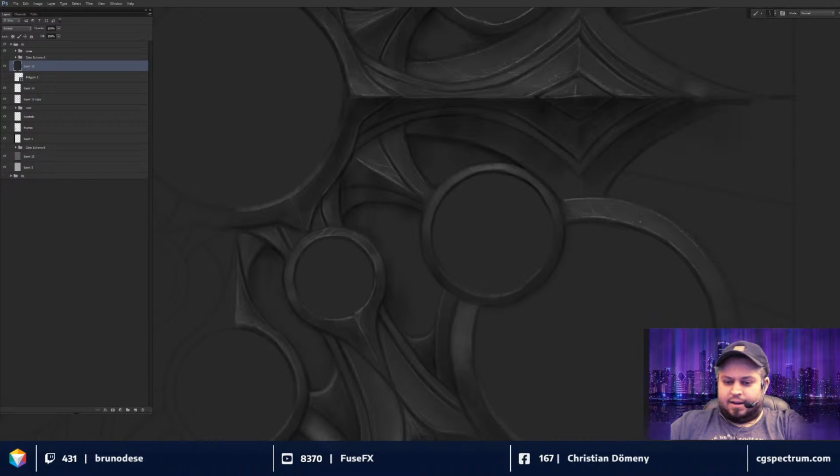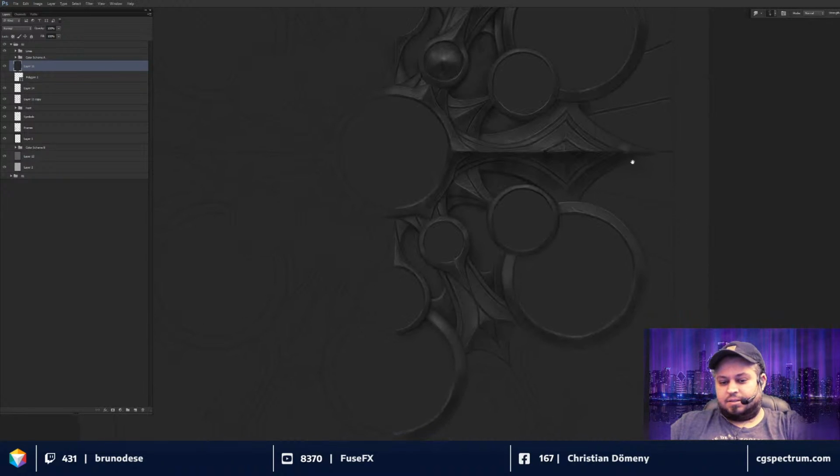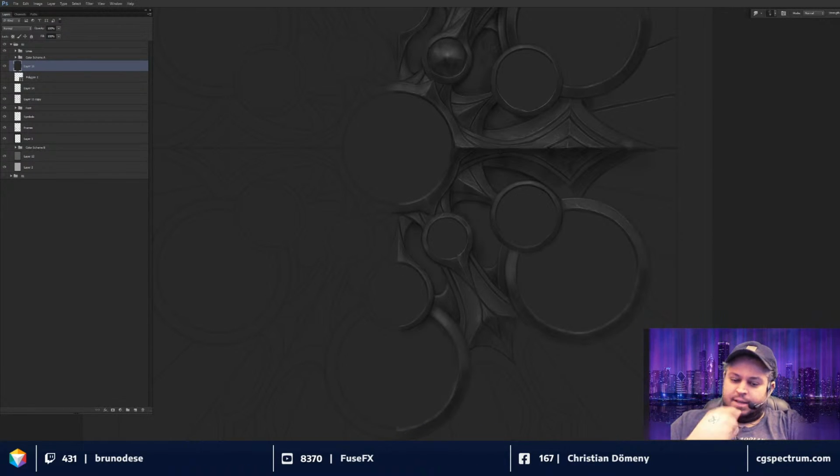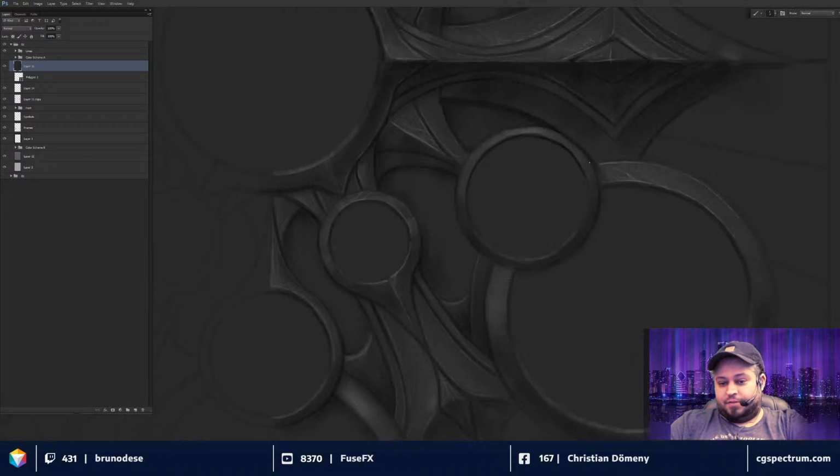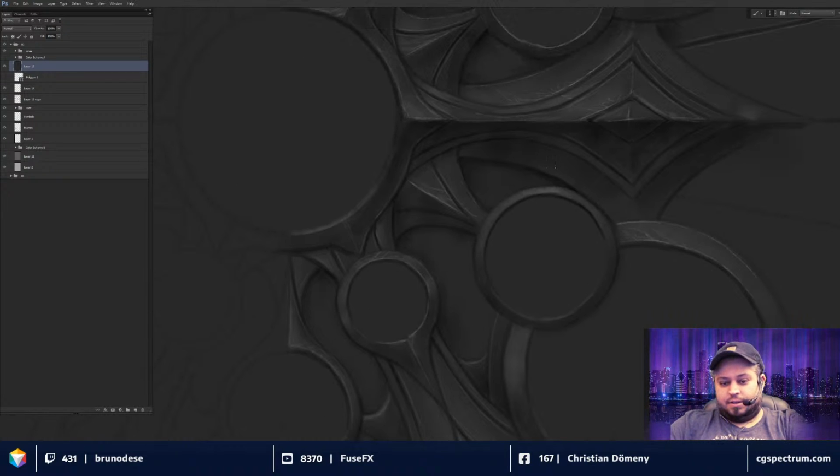It's not like a sci-fi design, where we'd have super precise shapes, so that's helping me work a bit faster, but at the same time I need to make sure that the forms read the way I want them to.